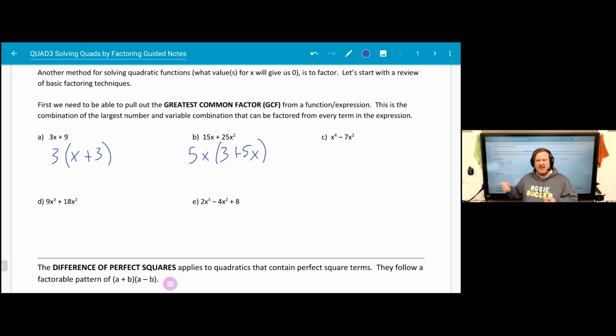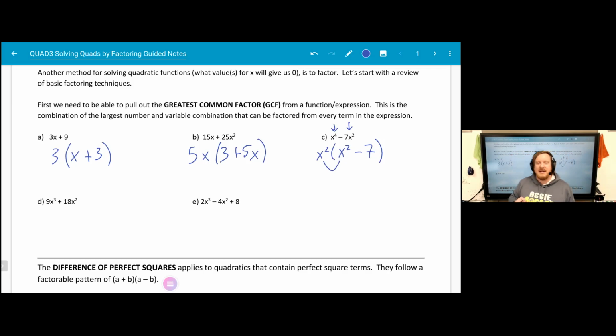It's 1 and 7. We're not going to pull anything from 1 and 7. But x to the 4th and x squared both have something in common, and that something in common is x squared. Think about it like this: x squared times x squared minus 7. Because if I was to distribute this back through, x squared times x squared, that's that x to the 4th. And x squared times negative 7, that's that negative 7x squared. All right, with that said, give it a shot. Try D and E on your own and see what you come up with.